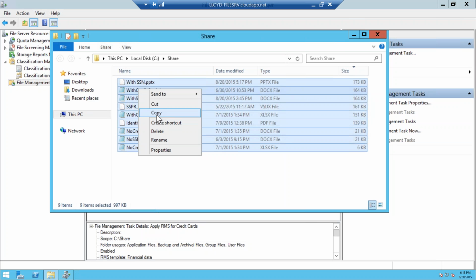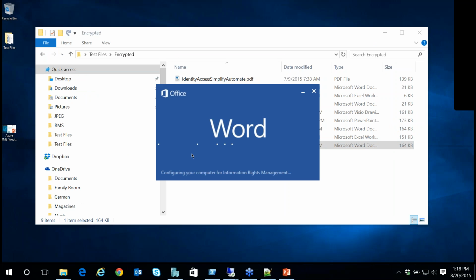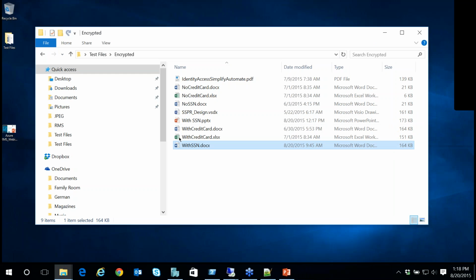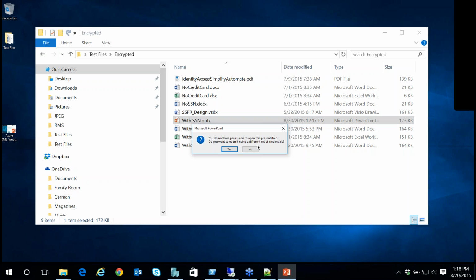If I try to open one with a Social Security number, it should contact the RMS service, saying I do not have permissions to open this document. The same thing with the PowerPoint file. You do not have permission to open this document. The same thing, what we would expect.